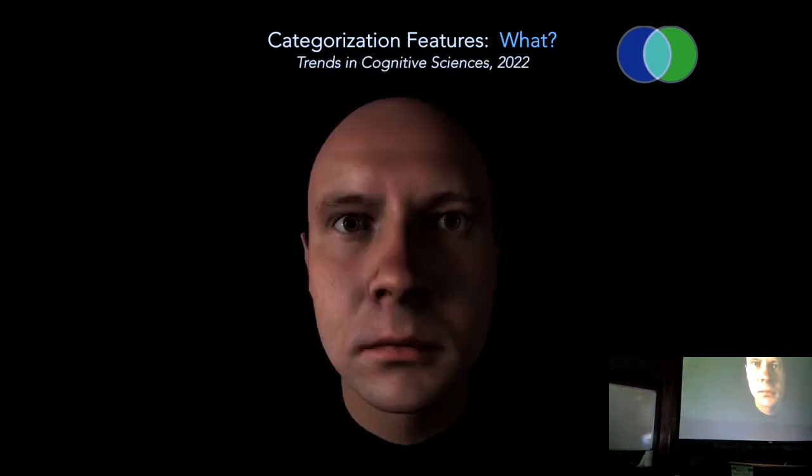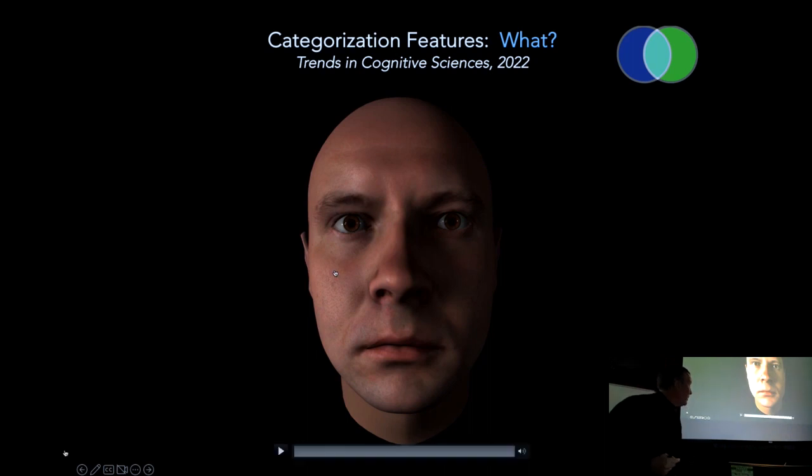All right, so we have done a lot of experiments based on these ideas. I've just illustrated a few. And what I want to show you now is how far we have gone with the feature generation of our stimuli. And it will be a little demo. I'll make sure that the sound is on so you can hear it well.